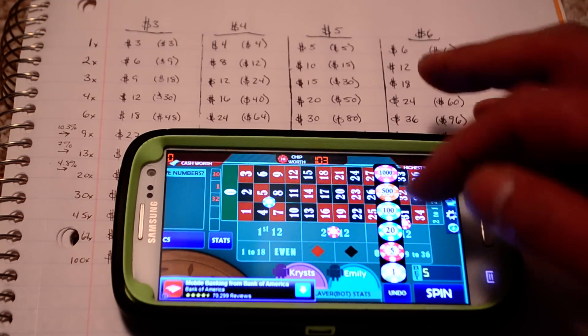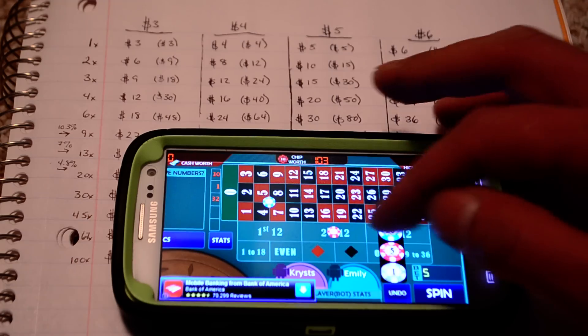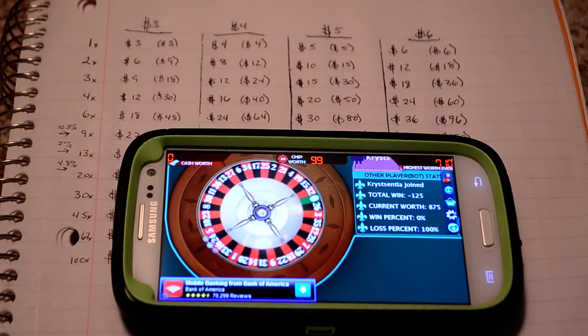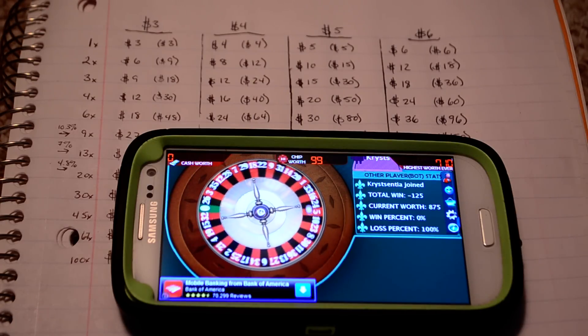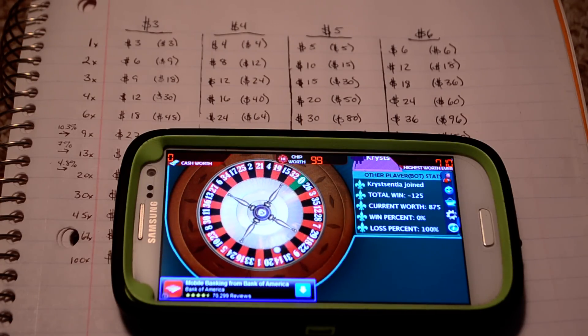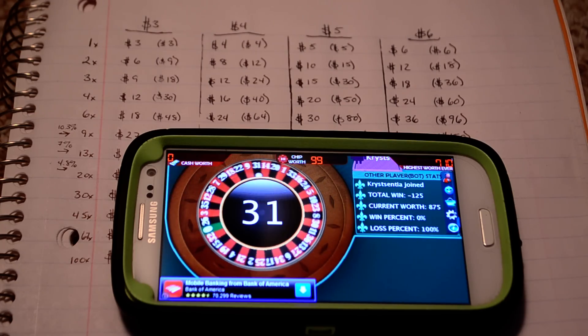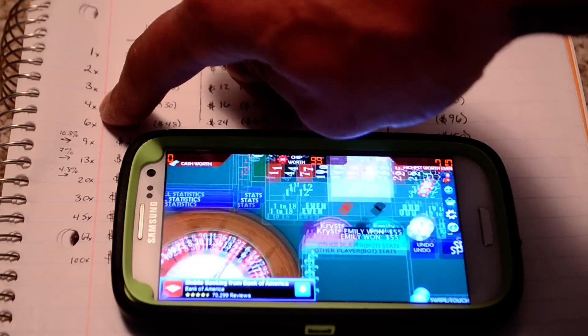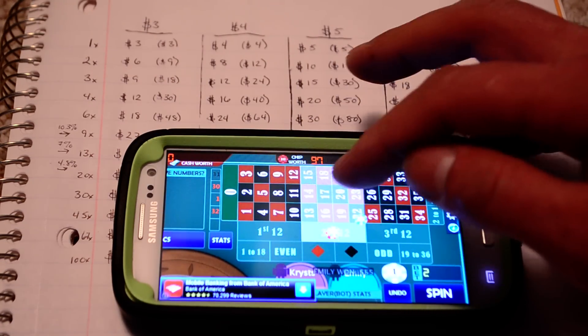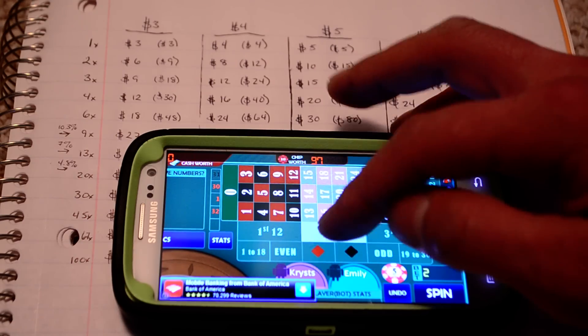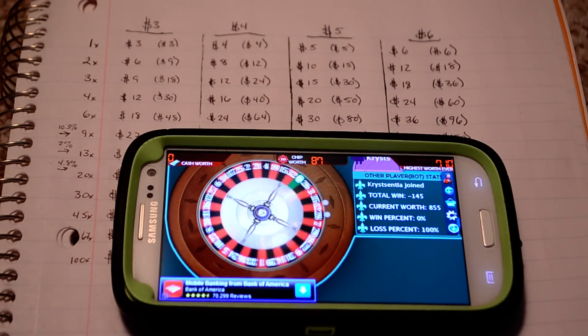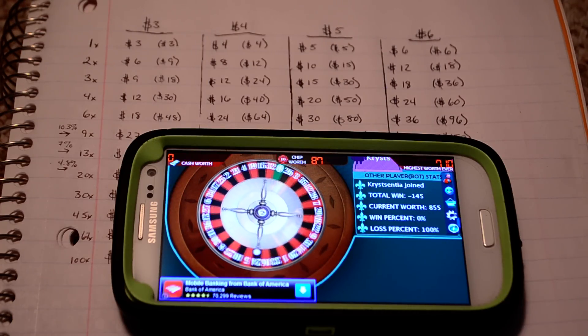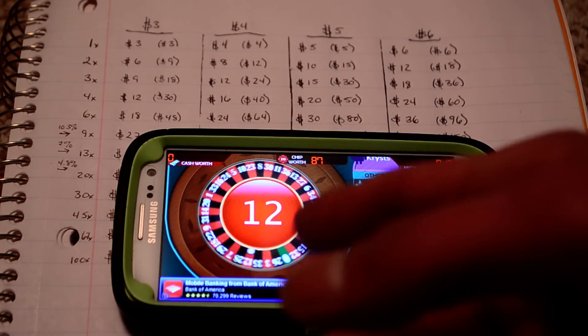And remember, I started at 117, so that's what I have to get ahead. So, I bet nine. Still betting on thirteen through twenty-four. So, I missed it again, so now I move to the next part of the sequence four times my bet, so twelve. And you see, it looks like I'm just sitting here losing all my money, but you'll see where the sequencing comes in. And there we go. Now I won.